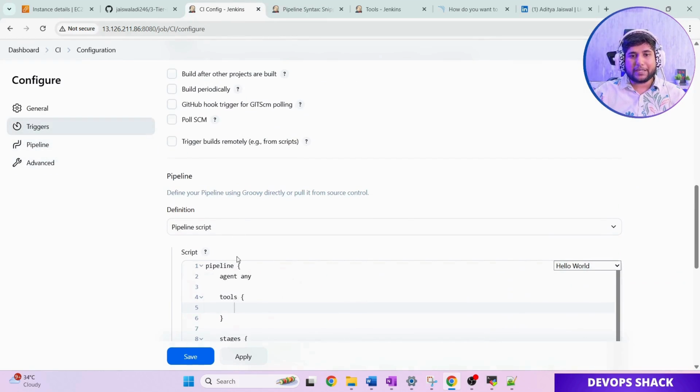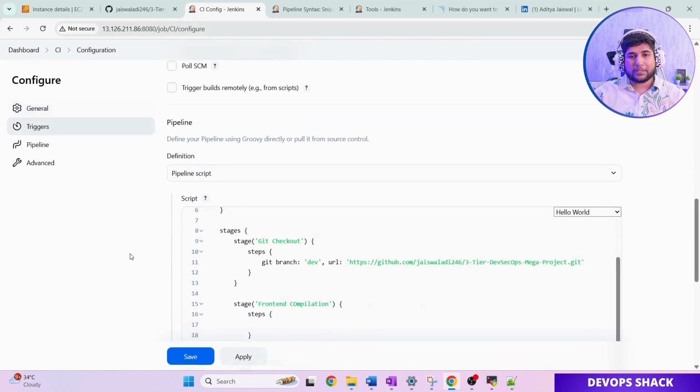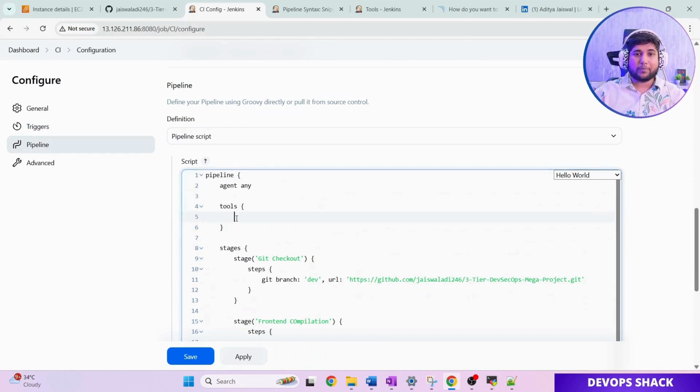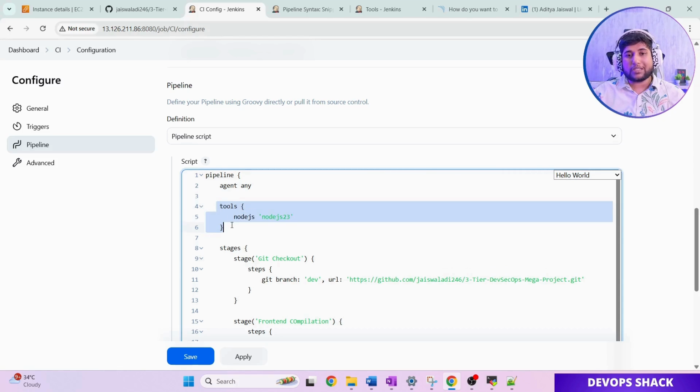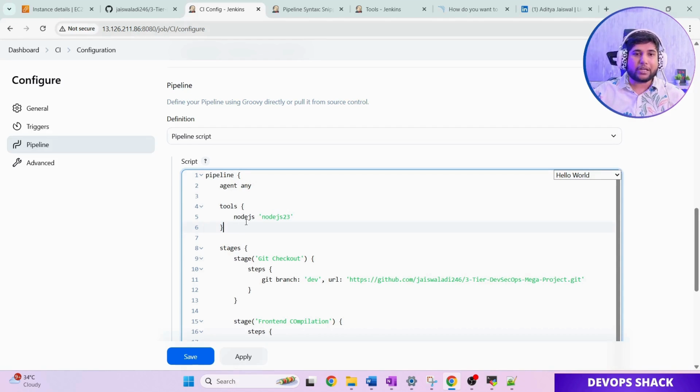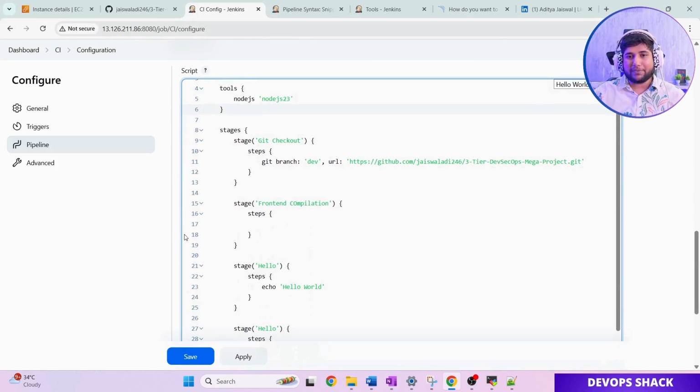So first we will write the type. Type is Node.js. What is the tool name that we configured? Node.js 23. So basically this is how we define it. Now the tools block does not support all kinds of tools. Like Maven you can define here, JDK you can define here, Node.js you can define here, but not all of them, right?